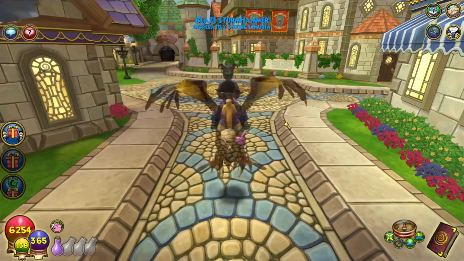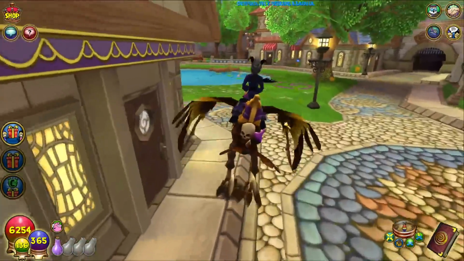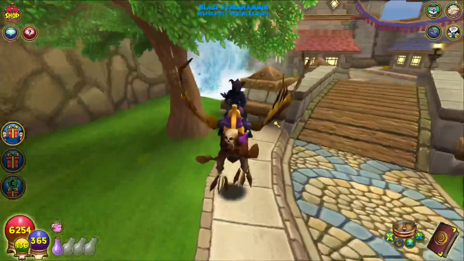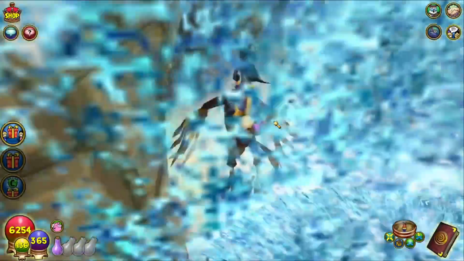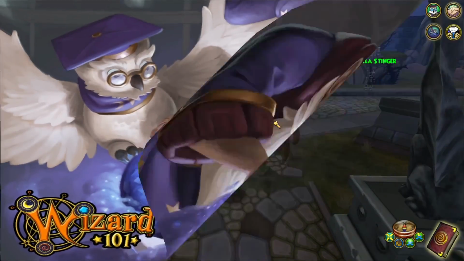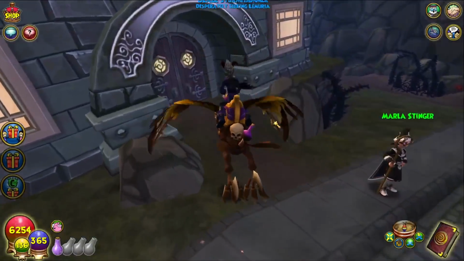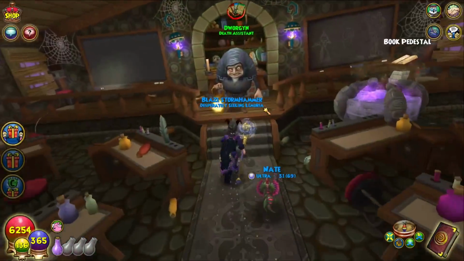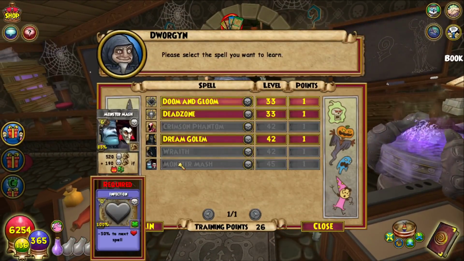Plus my super outgoing heal gear, like I wonder how much it would do. But let's go ahead and see what Dworgen has for us. This one I actually did see, and I was surprised that they went with this spell, though they changed it. It's not the original spell that you're about to see. So Dworgen has for us Monster Mash.